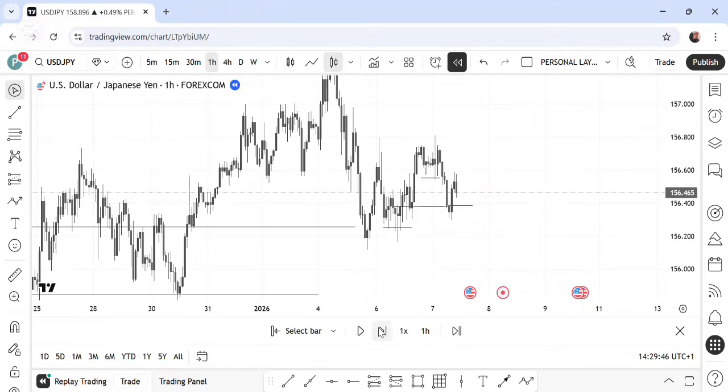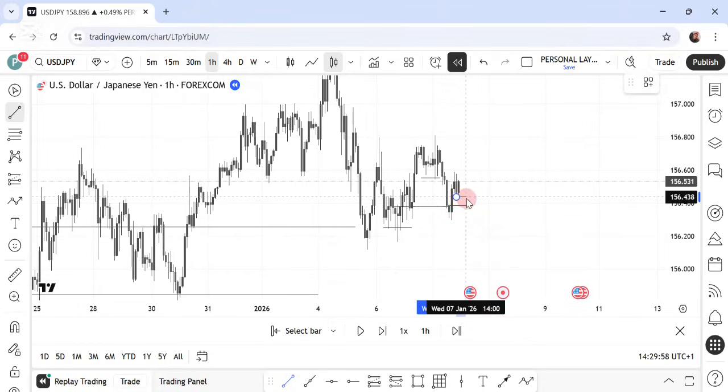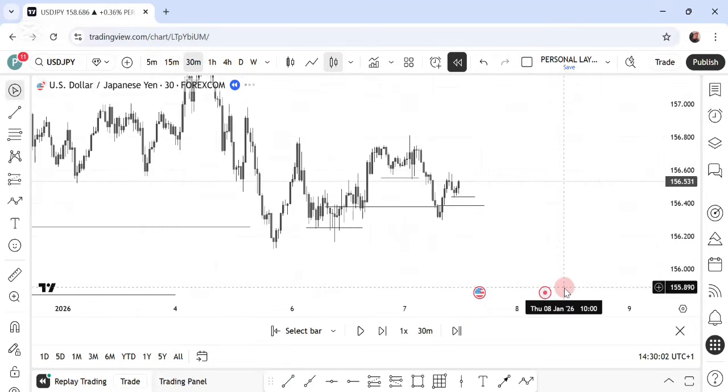So let me fast forward it and see. Let's see what we have. So equally, I can call this my liquidity points. Yes, this is okay to be my liquidity points. I'm going to switch to the 15 minutes time frame and see how it looks like, right? Okay, 30 minutes time frame, sorry.